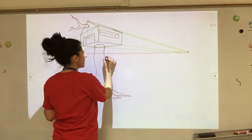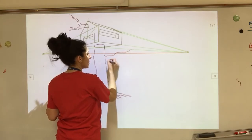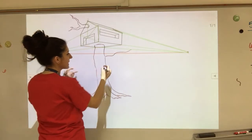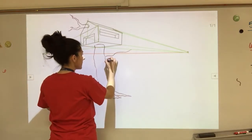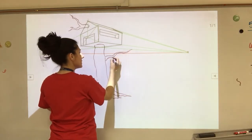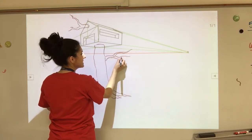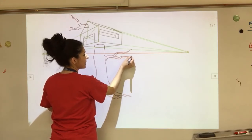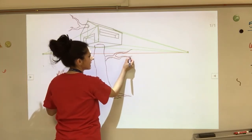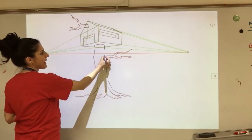Like I said, you could also have a branch coming out from the side. I'm doing mine over here on the right because I know that I'm going to want to add a balcony here later, and I'm also going to add a ladder coming in here, okay? So again, my branch is getting narrower at the edge, and it's not perfect. There's some areas that look kind of jagged, kind of broken, like it's been weathered in a few storms, something like that, okay? All right, so there's a branch. Again, erase connections where they connect back.